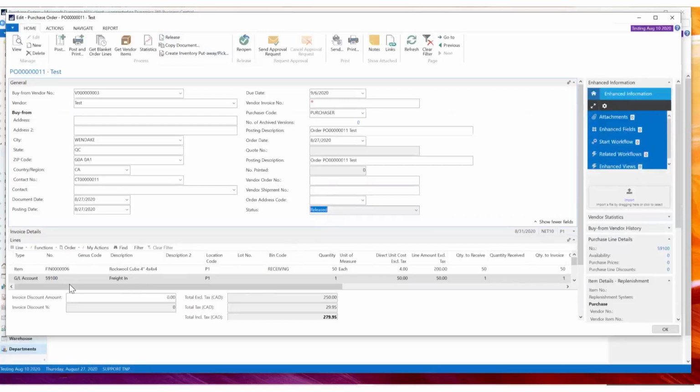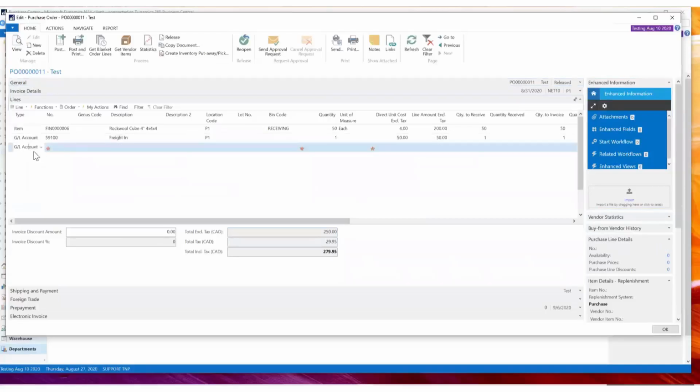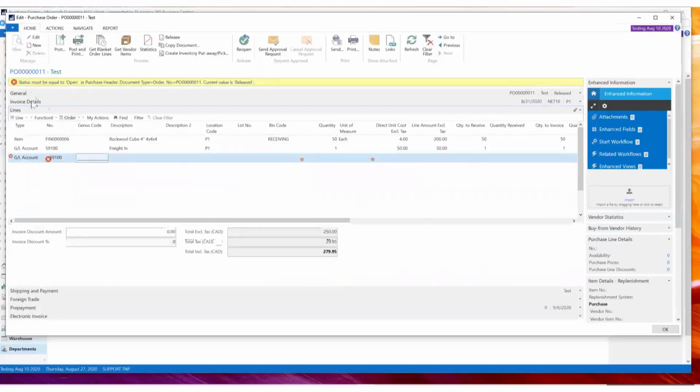So if I come in here, and I'm going to collapse this for a minute, come back down here, and if I wanted to add a new GL, also, if I'm copying from the field above, the function F8 key actually copies the field right above it. So when I tab off of that, I'm going to get an error that the status must be equal to open, because as I said, when we send it to the vendor, it's been accepted. We don't want someone coming making changes, especially accidentally.